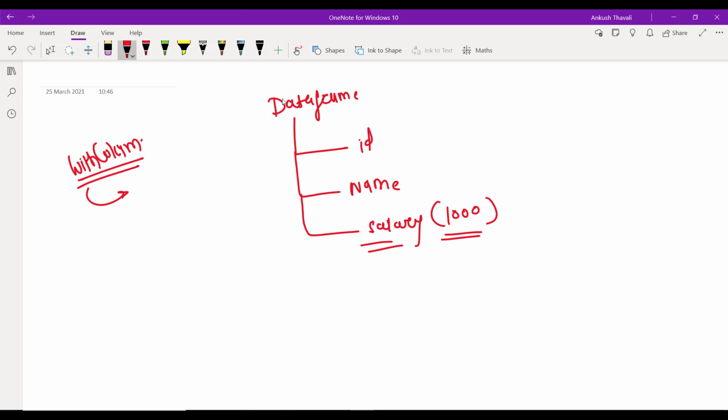You can do the multiply function here with the help of withColumn, so that the salary will be 10,000. So on the existing value of the column, if you want to perform any kind of operation, let's say multiply, adding, dividing, you can do that with the help of the withColumn method. We are going to see this practically.